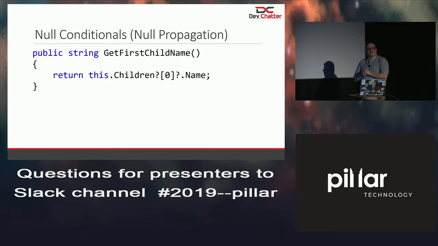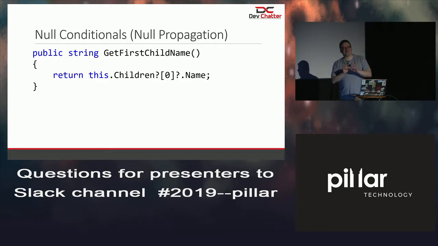Anybody here know what the bug is in this code? How can this throw a null reference exception right now? Or, well, sorry, how can this throw an exception? It's not a null reference exception. Anybody know? What's that? No, so the property name is going to be there, otherwise it wouldn't compile. And we are empty array, exactly. Yes, we are not protected from an empty array in this case.